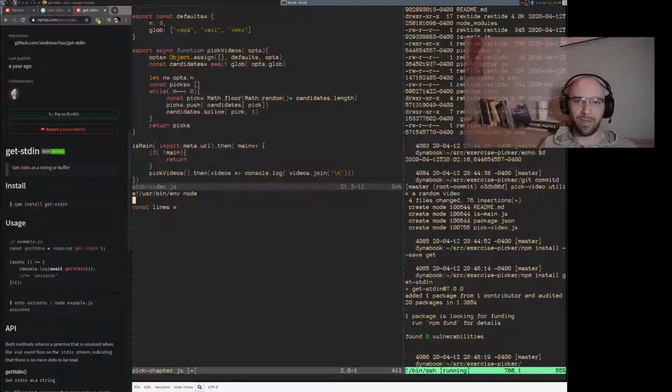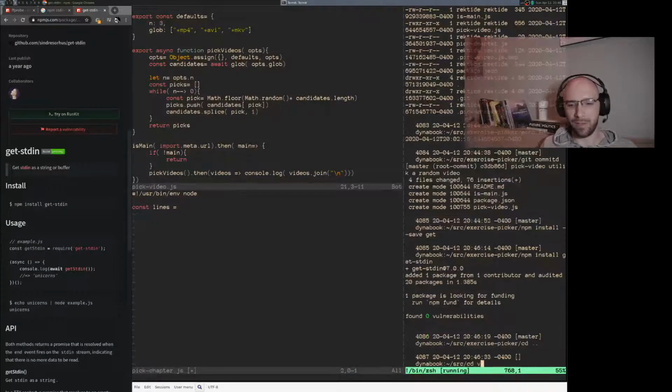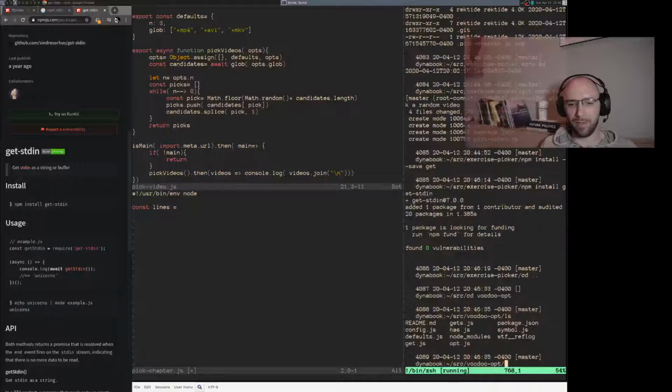I do kind of like having a little more configurability. I have my own general utility library. This is really assuming that it knows what process is and how to get standard in. Let's actually check if I have lines in my utility.